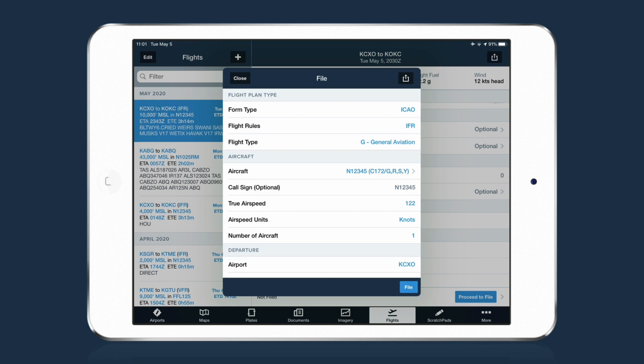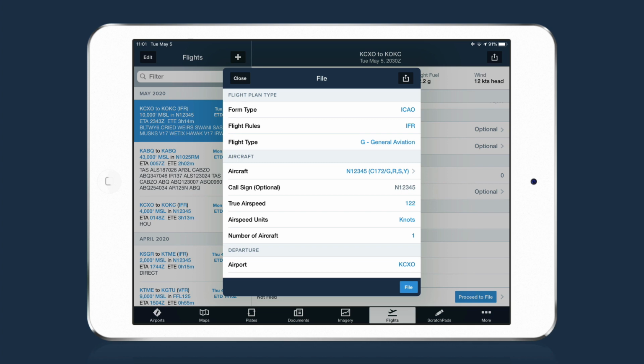This is basically an ICAO flight plan in a textual visual form that you get to look at and alter if needed before you actually file this thing. So this is your pre-flight check for the flight plan here. The most important thing, and this is what we talked about at the very beginning here, Tim, is the ICAO form type. You want to make sure that that's loaded in there, right? Yeah, we're ICAO, even domestic flights, we're using ICAO now.